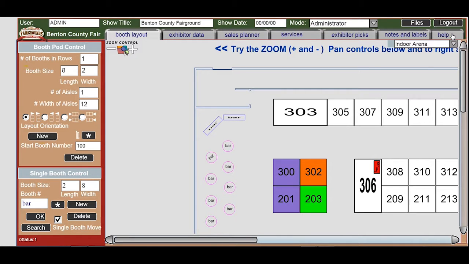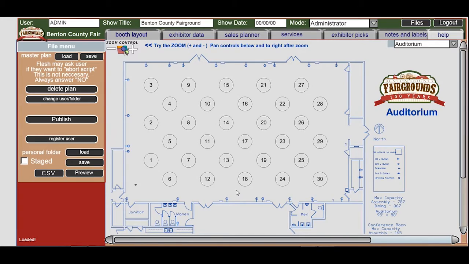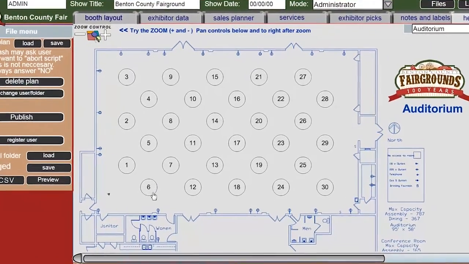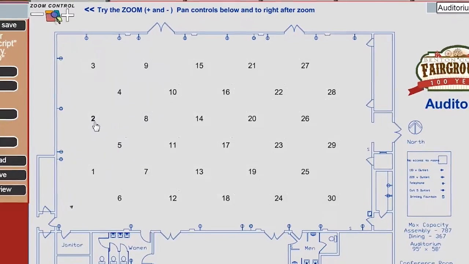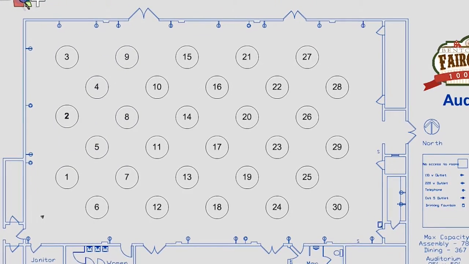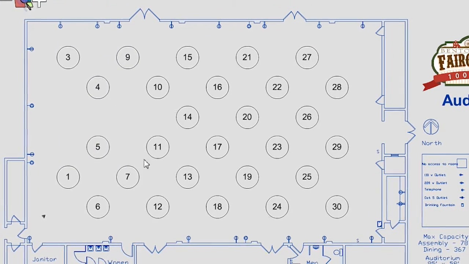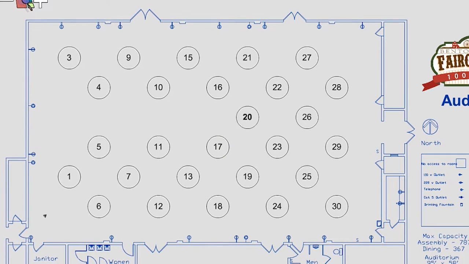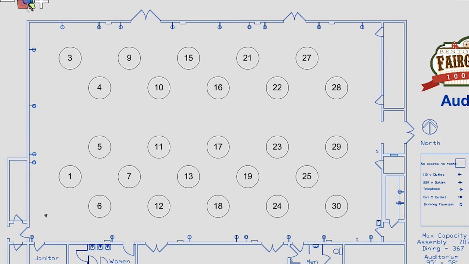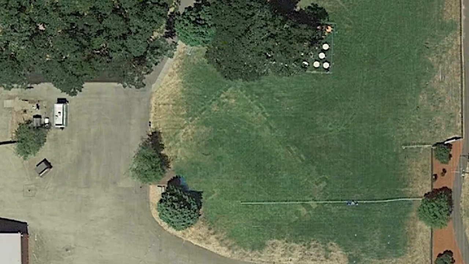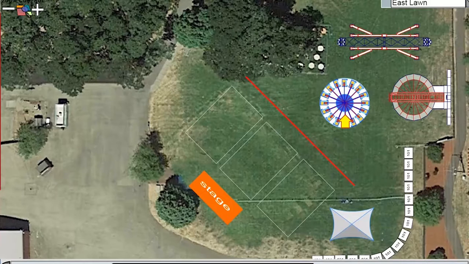So we see now how the Ferris MI programming can automatically lay out your booths. Now what about for banquet tables? Let's look at an example using a 6-foot by 6-foot round to automatically set up and number your banquet area. Just like the booth layouts, we can edit these banquet tables, and we can add icons like the bar and banquet setups, as well as a stage or dance floor.